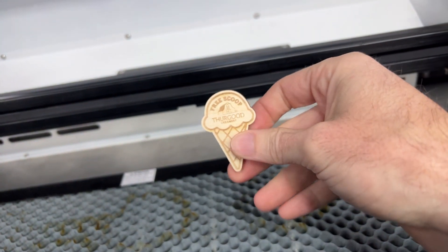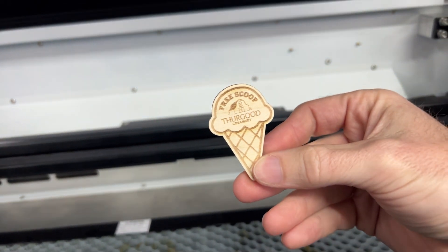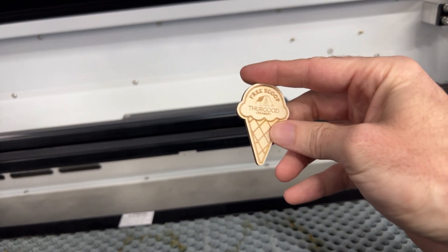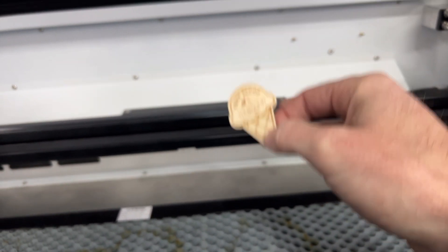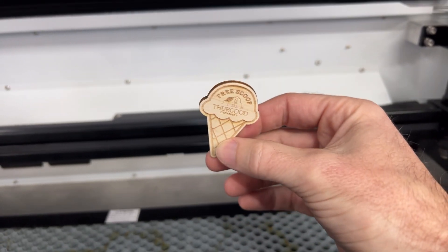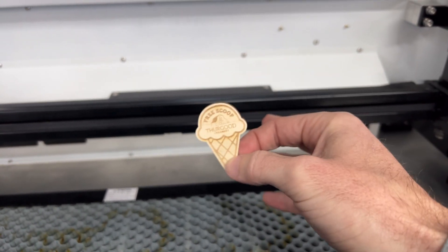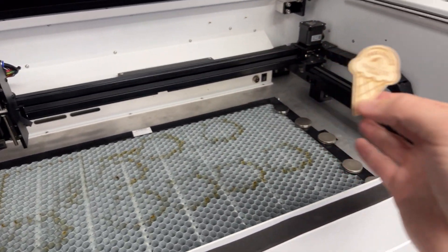Alright, let's get into the project. This is usually done on my big 150-watt machine. You can look at the engraving — sometimes it gets a little burnt out and doesn't get all the detail I want, but it's an acceptable quality because I have such a large batch and the big machine knocks it all out at once. What I want to do is run through with the OneLaser X Series and the XTool P2, try to get similar results using the top speeds of both, and then show you the results and the time for each project.